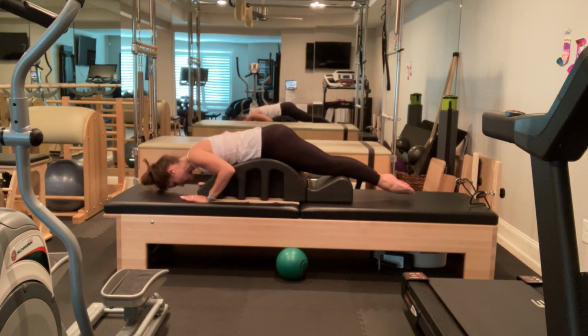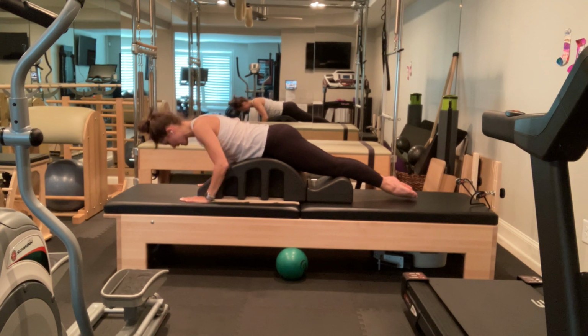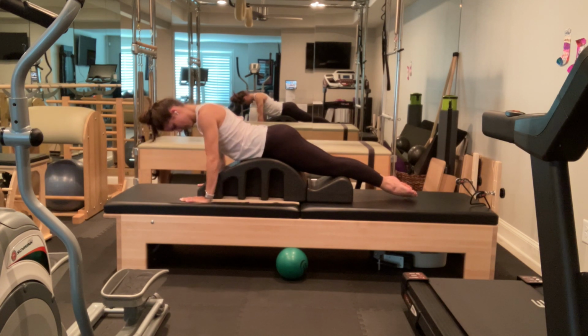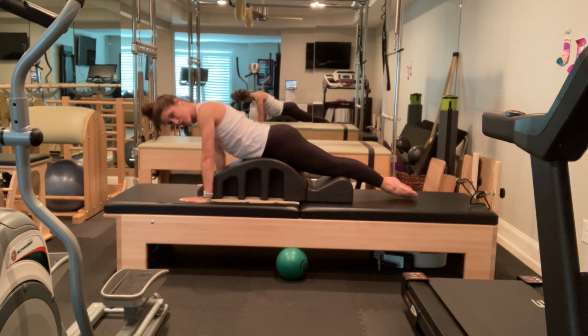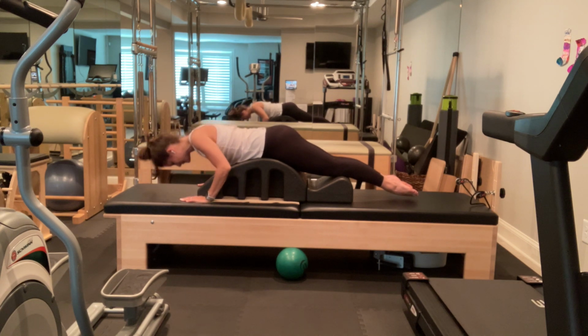As I step, I'm trying to keep my spine in a neutral position. My ribs are out, my belly's drawing out. I'm squeezing under my arms. I have a nice long neck. This is a tricep exercise. Good. One more, and then we're going to start doing some one-handed ones.